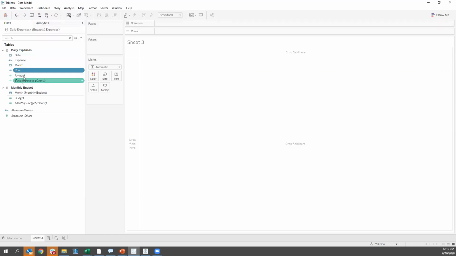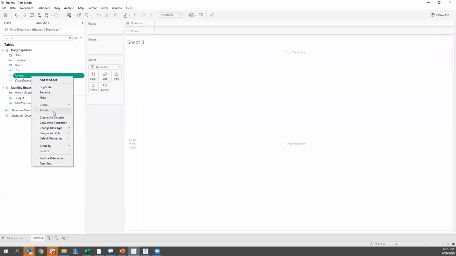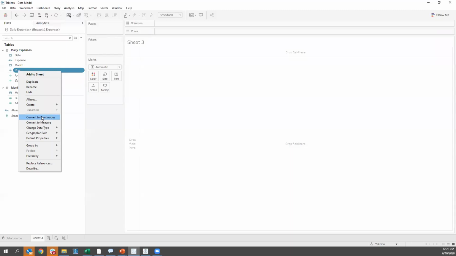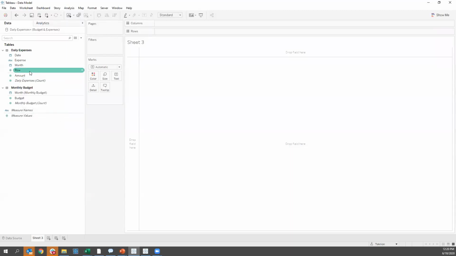And green does not necessarily mean measure. It means continuous. And in fact, I can change continuous to discrete. I can change row here to continuous, even though it's a dimension. Now you'll see it shows up green. So the color coding might look one way at first, but that's not necessarily the indication. The indication is the line that appears.